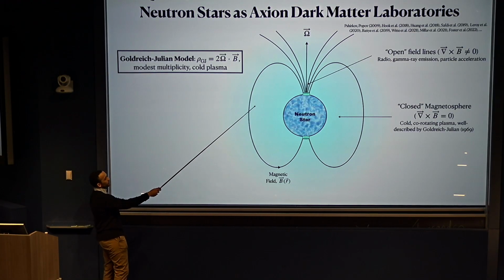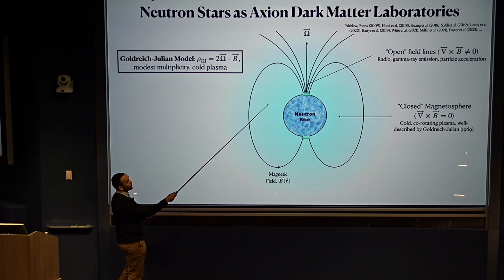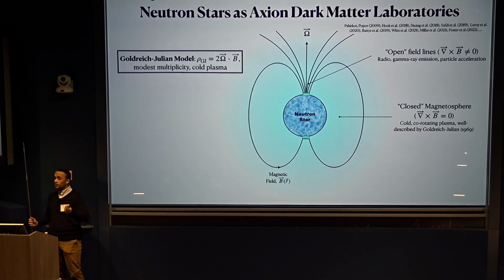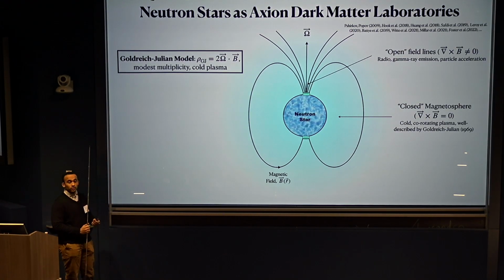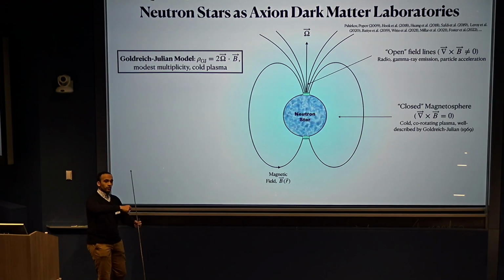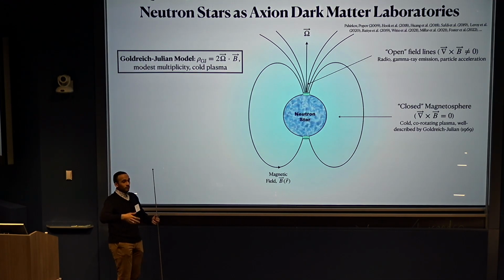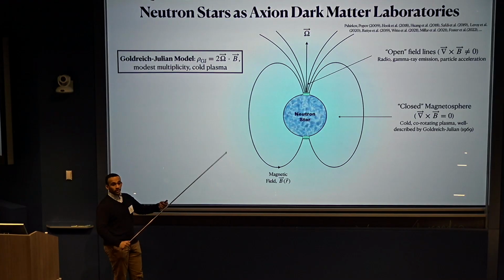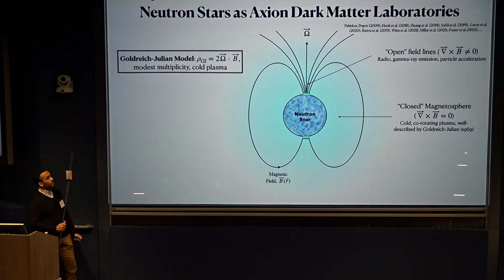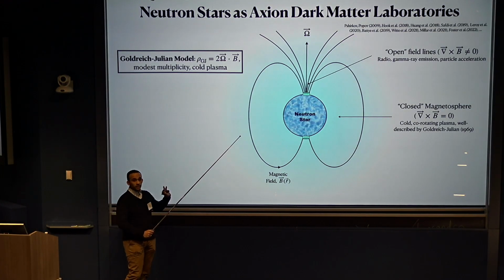So you have these magnetic field lines, which you can separate into two different categories. Open field lines, which extend very far from the neutron star surface. And for reasons of causality, these field lines can't actually close back on the neutron star. So instead of closing, they actually lag behind the rotation of the neutron star. This leads to the twisting up of those field lines. And that twist is what we think is responsible for powering the radio emission and other particle acceleration, non-thermal emission seen from that region. And then there's the closed magnetosphere, which is relatively speaking quite dormant.